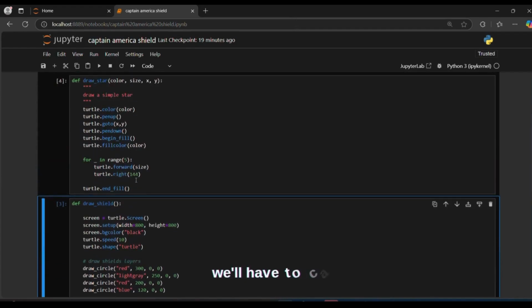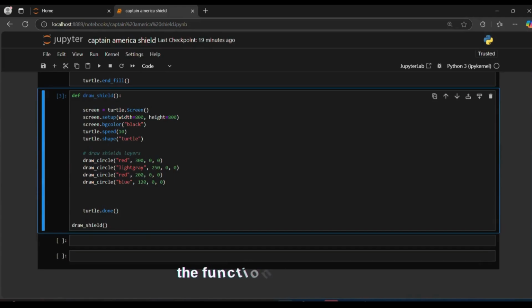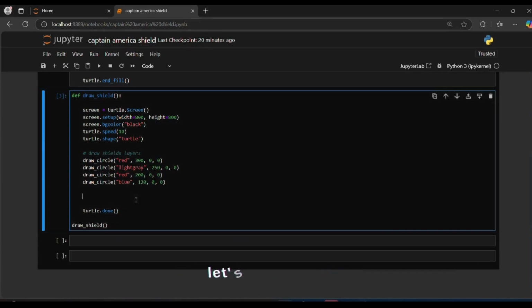Okay. Finally, we'll have to call the function draw star here. So let's do that. Let's call draw star with a color of light gray. Let's specify a size to be, well, what will be the size? So here the star will be inside the circle with the radius of 120. So the diameter of the circle will be 240, and we want it to be inside of it.